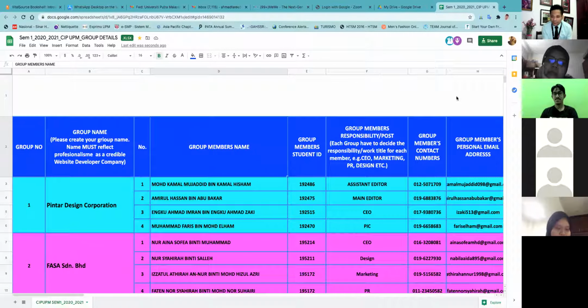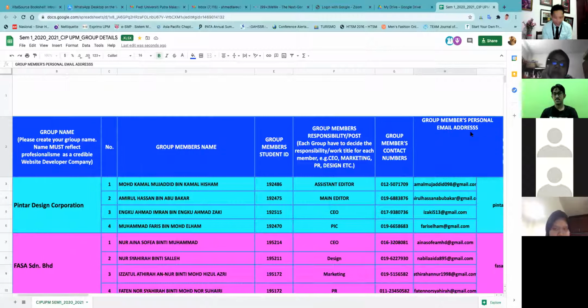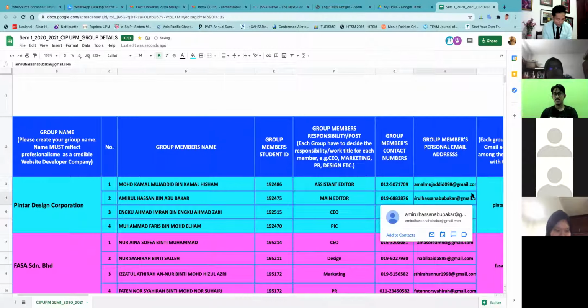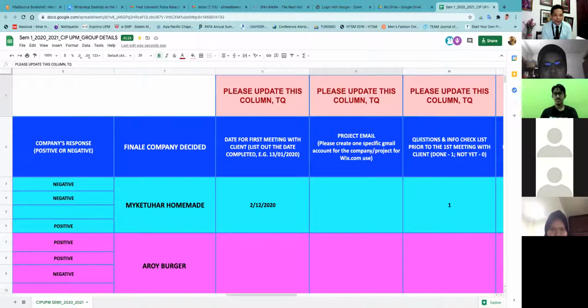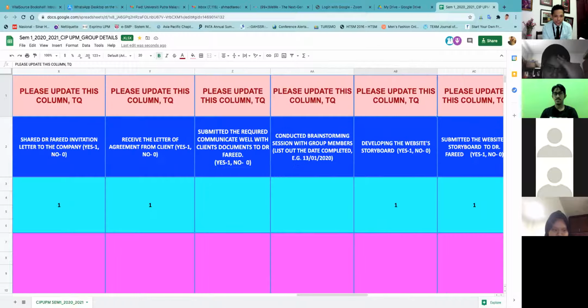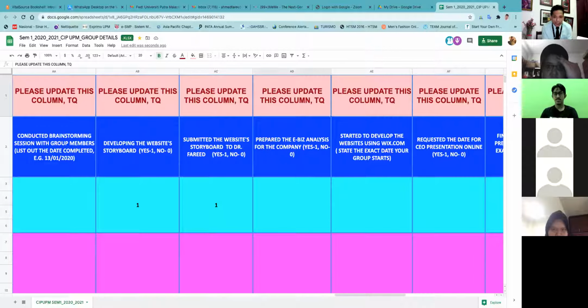Okay, if you see in this particular table, okay. So these are the column yang saya mula-mula masukkan baru, and saya kira, if I'm not mistaken, there are 14 column yang saya tambah. Ini semua ni. Oh, the first group, the second group, first group. Okay, good. That's good. Okay. Now, together we go through this table. Sementara kita go through ni, saya just nak pinpoint a few important element of Google spreadsheet yang mungkin saya tak dapat cover dalam lab.